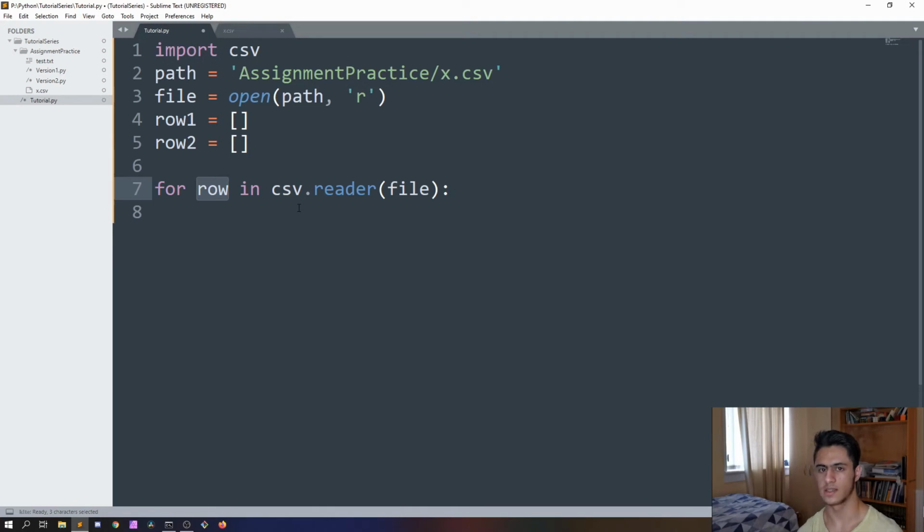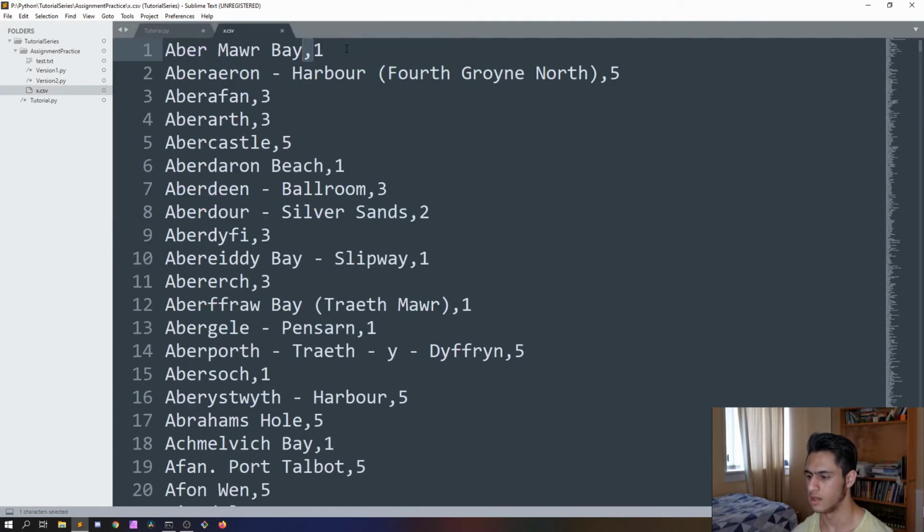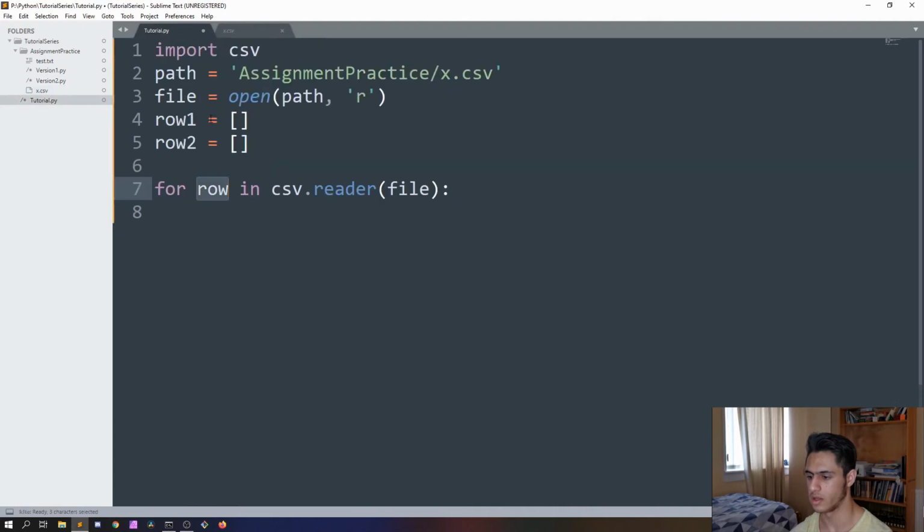is basically a list, and since we know that our CSV file has two elements, the beach name and the rating, and this will be in the final project as well, we know that there are two columns, so this would be index 0 and this would be index 1. I guess I should change my naming.